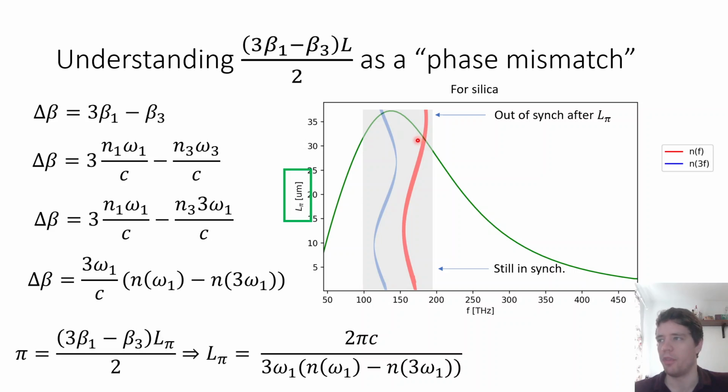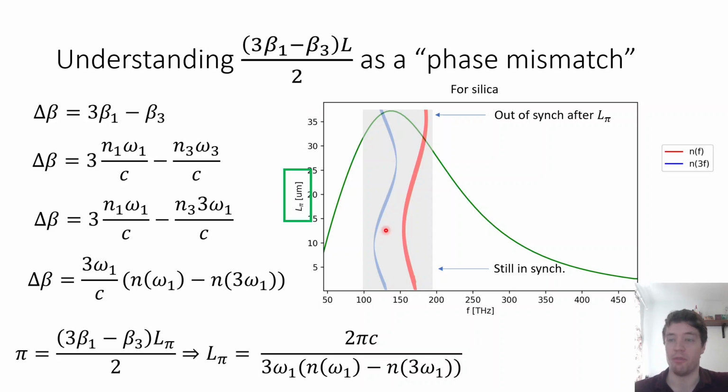Note also that for the case of silica, you can see that the scale on which we're operating here is in micrometers. In other words, if you're trying to do third-harmonic generation, silica would be quite a poor choice for achieving that, since essentially you can only really use a piece of silica that's a few micrometers long. Beyond that, it doesn't really benefit you any further. So when you're doing nonlinear optics, it's really important to choose the right material and choose the right carrier frequency in order to do the generation that you're interested in.